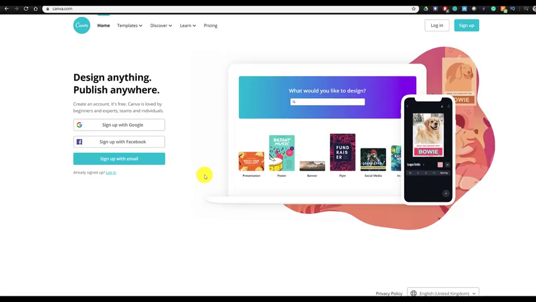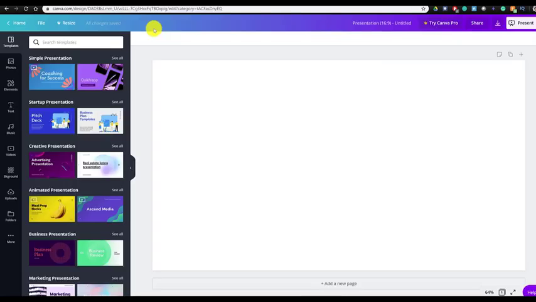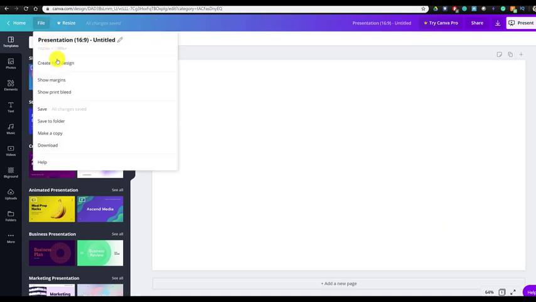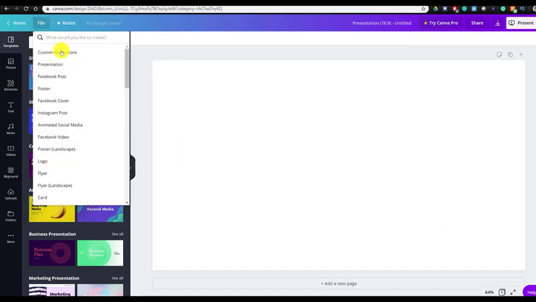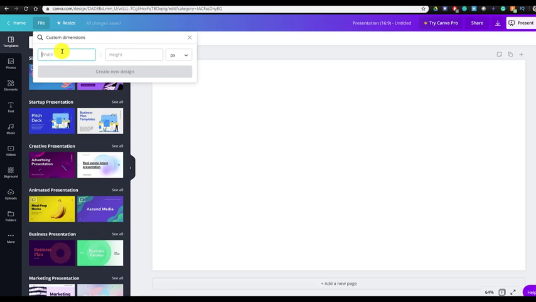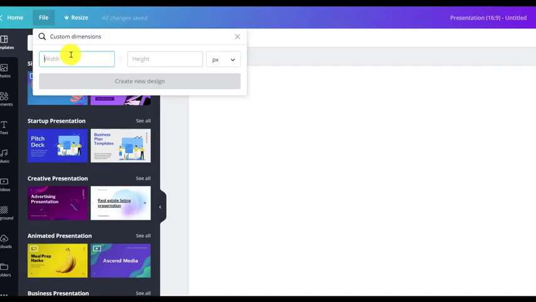So the first thing you want to do is go on canva.com and click on sign up to create your free account. Now, once you've made your account, you can see that you're going to be given a lot of different templates that you can start off with. We're going to go to File and create a new design. Now, we're going to be using custom dimensions, but as you can see, you can choose from a variety of different templates. And we're going to be making the width 1280 and the height 720 to make our thumbnail. And we're going to click on Create New Design.